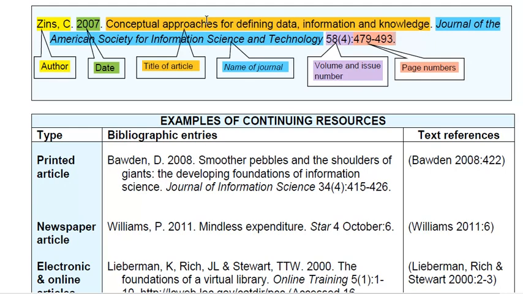Everywhere we use full stops, apart from the author's surname, comma, initials. Everything else is full stops. After the volume and issue number, we have the colon, then we have the page numbers. That's it. So when we are dealing with the in-text citation, it is only going to be the author's surname followed by the year of publication, then the colon and the page number, close bracket or parenthesis, full stop. That's it. No other complicated stuff.